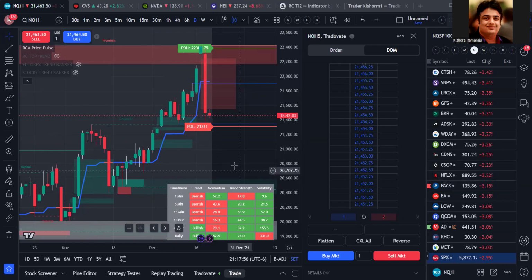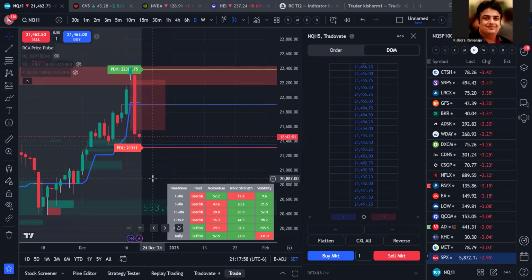So whenever we have these major events, instead of taking manual trades, we can use those ninja bots. They will automatically do the sell and wait until the last minute. If you don't disturb it, it will wait until you have a proper bullish trend, and only then will it close the short trade.